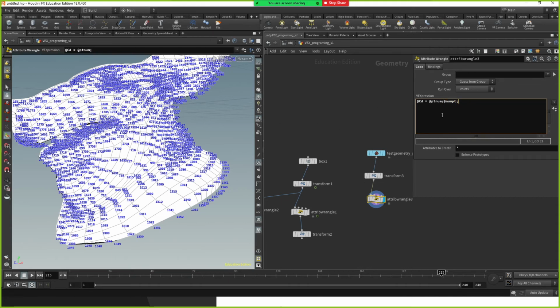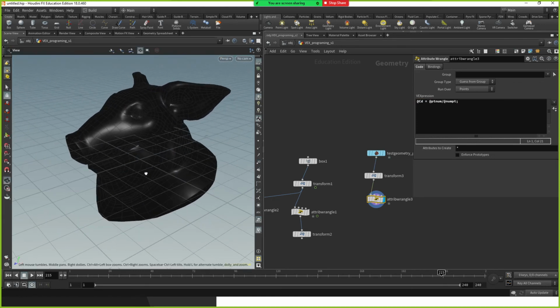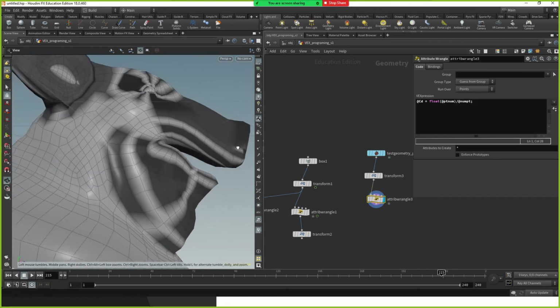I get, I'm going to turn this off, it goes all black. The reason is the result here is a float, but this is a vector, right? I say, okay, convert this vector into float here. If I do that, this point number is a float, then I get a proper result. Now you see that it's just like different results.